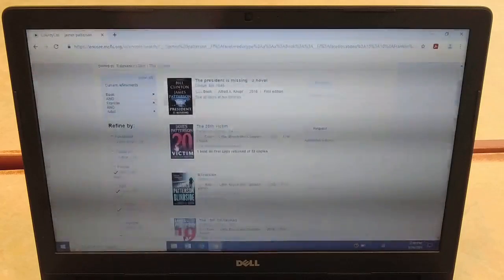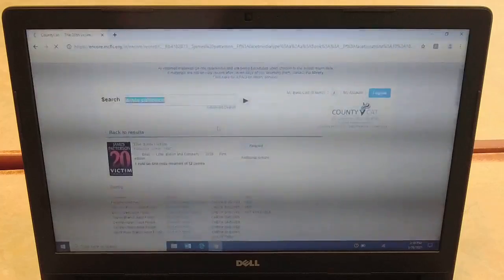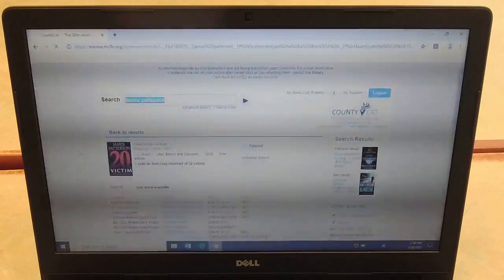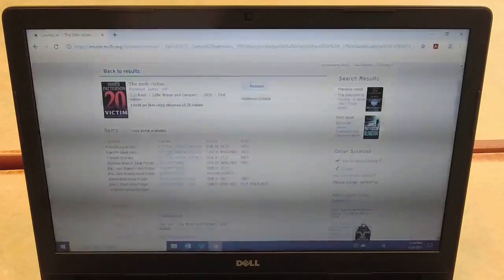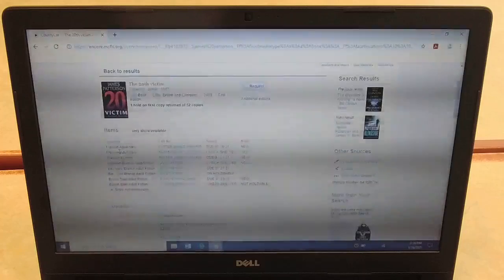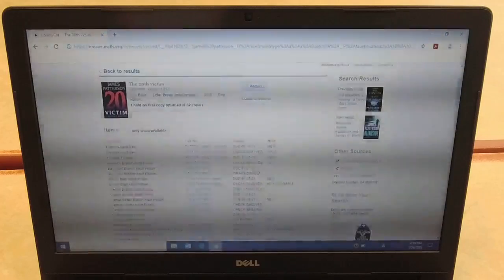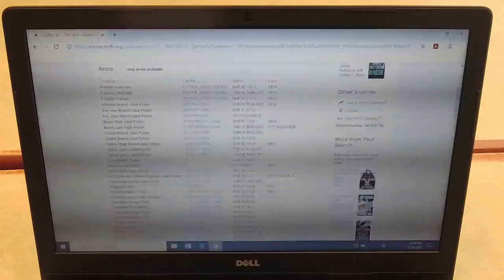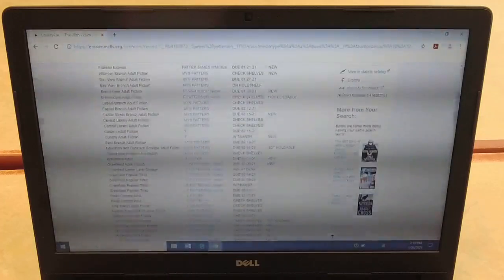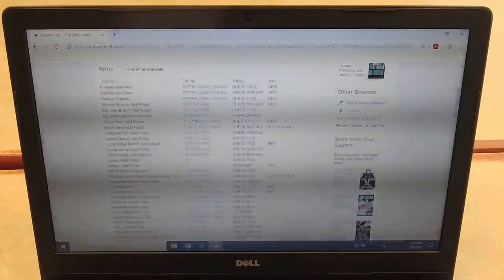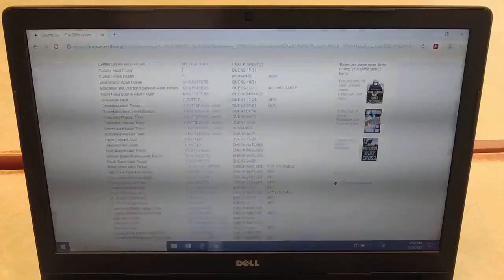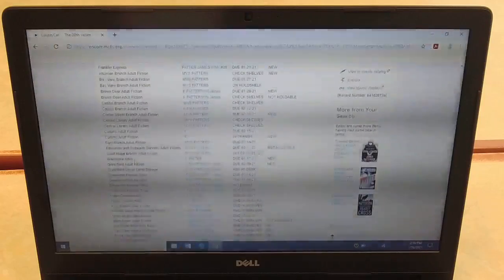If you click either on the image or on the title, it will lead you to the page for the record. So again, it has all the locations. I'm in the Franklin Library right now, so it lists Franklin at the top. But after that, it is just alphabetical. So if you're looking for nearby libraries like Greendale or Hales Corners, they'll be listed alphabetically. Or if you're searching at home, it'll just start with Atkinson is the library that begins with A, so it'll be Atkinson and then alphabetical on down. So you would have to go to F if you're looking for Franklin.